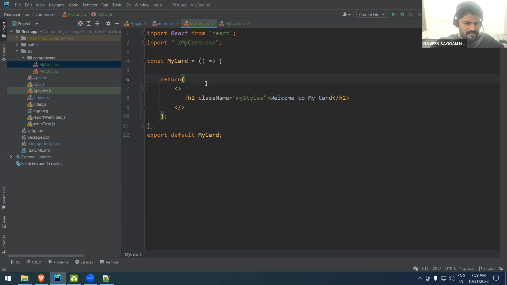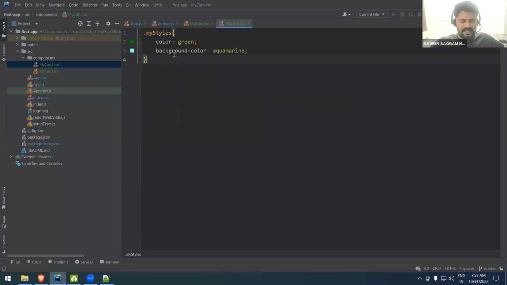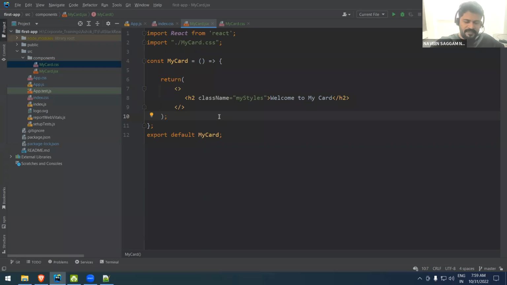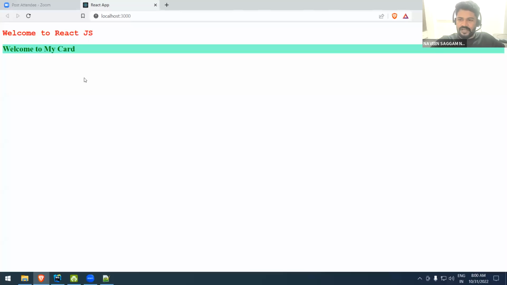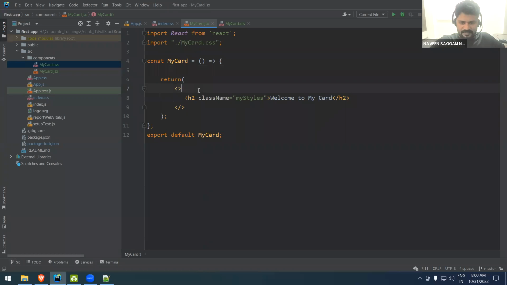So that's why I straight away go with the Bootstrap configuration, so that you make Bootstrap styles directly and no need to write much of the CSS on your own. So don't focus on CSS. We only focus on React. Okay, so that's the plan. Let's configure Bootstrap so that we get an idea of how we can configure Bootstrap for an application. Okay, so now let's go ahead and install Bootstrap.